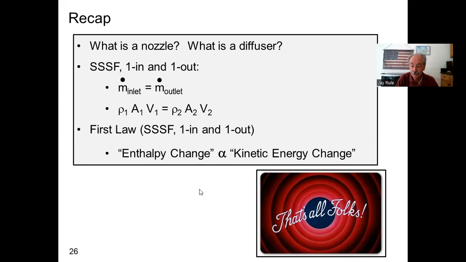When there is heat transfer involved, let's say when there's heat rejected, and it would make sense, there might be some heat rejected from this brass to the surroundings, these two are simply proportional to one another, but there is a linear relationship between them. That's what I've got, and I hope that helps you to better understand homework problems that are related to nozzles and diffusers.